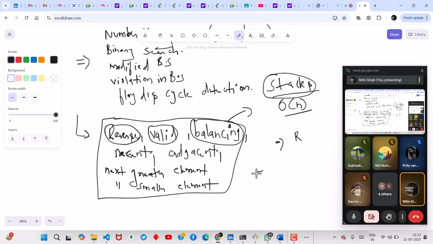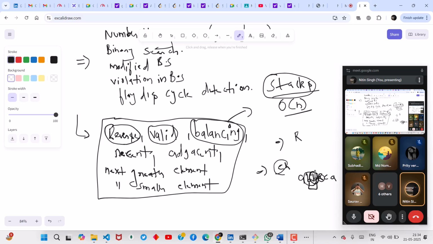Then let's say you have to find a number. Not a number, let's say I have a character for which I have to find the recent manipulation techniques. Let's say I have A, B, B, A, C, A. And what I have to do is delete the adjacent duplicates, or the values which are adjacent to each other, or the values which are just the previous values for me. Let's say I have to delete this A. Somehow the things are related with this B also.